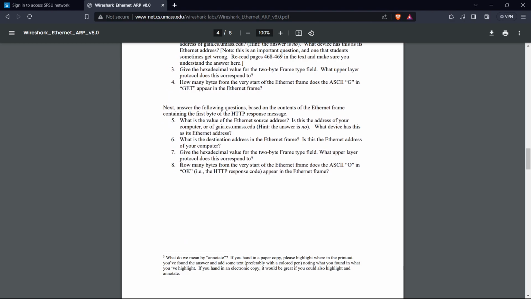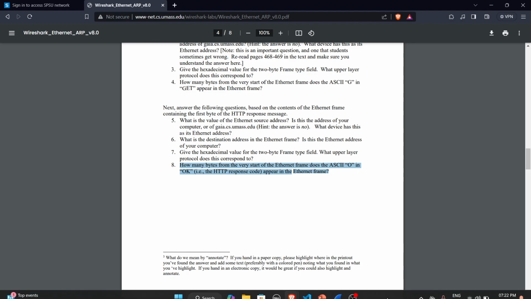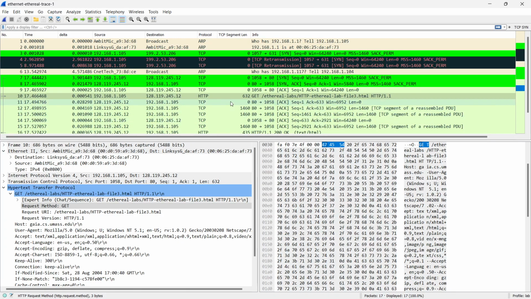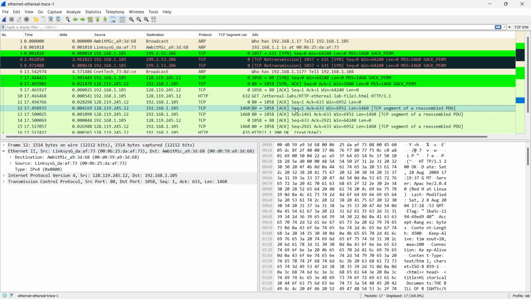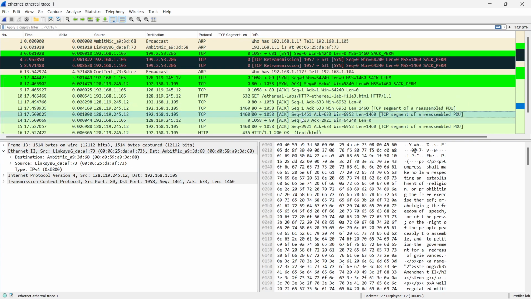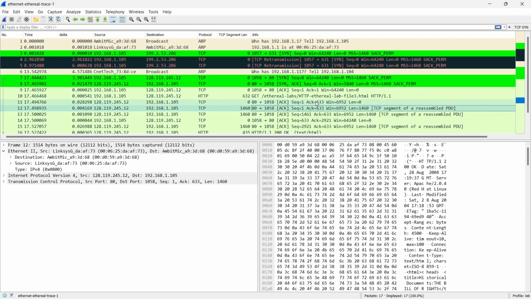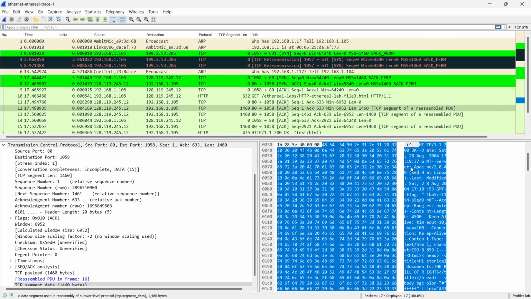Now the eighth question is different: how many bytes from the start of the very first Ethernet frame does the ASCII O in the OK appear? For this, we go to the Ethernet and then to the OK. So here it is. The value of O is 4F.